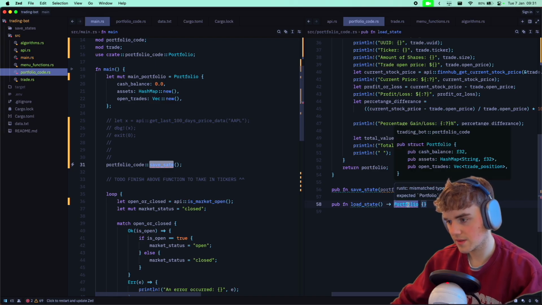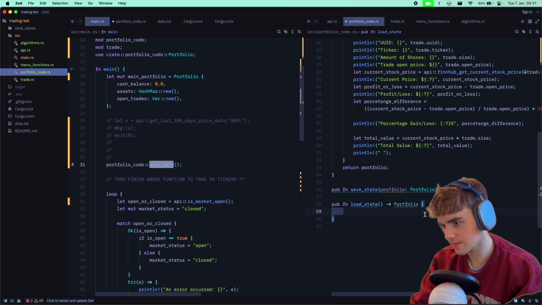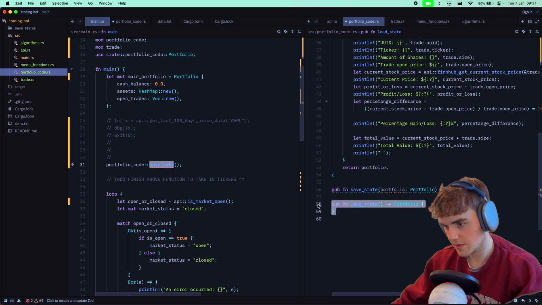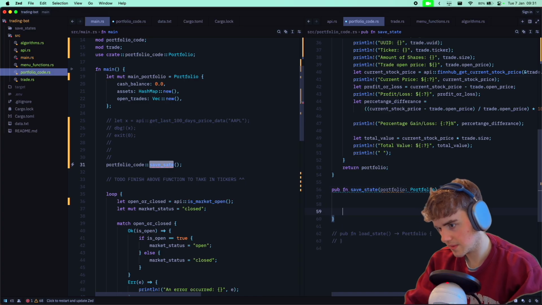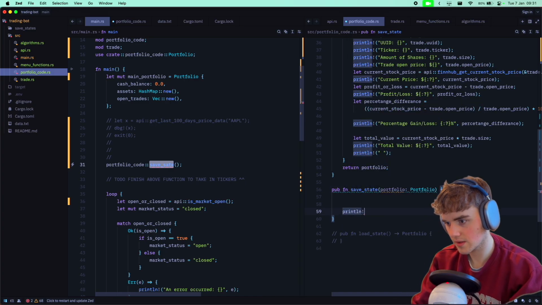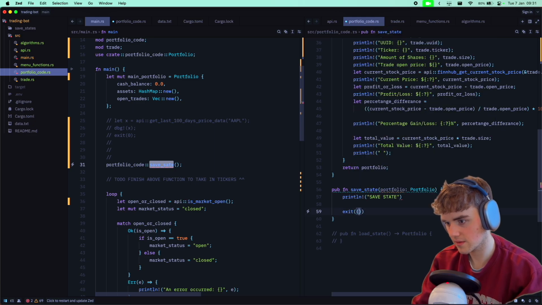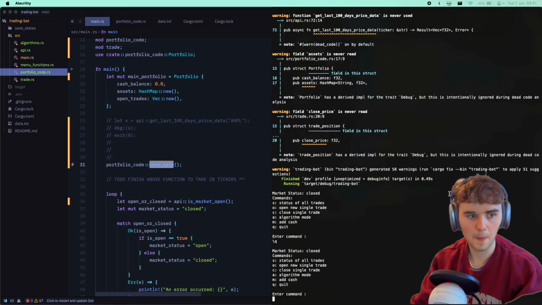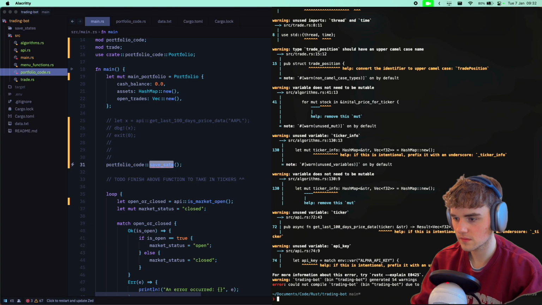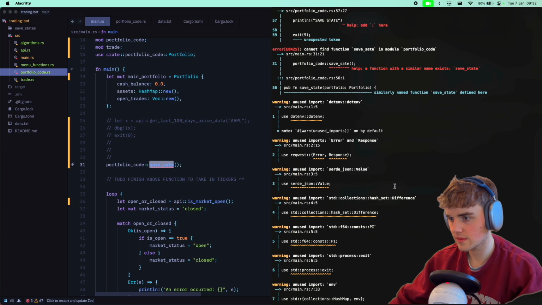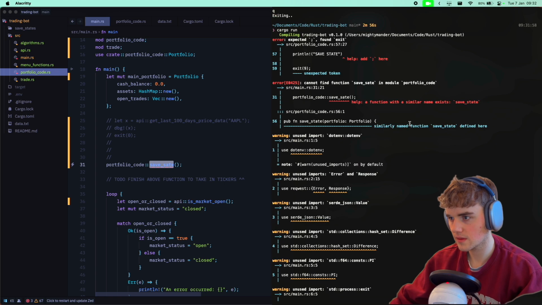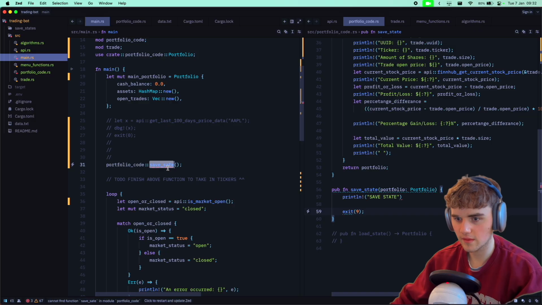So why is this wrong? Oh, right. Let me just comment this one out. Let me say println save state, and then let's do exit 0. Well, I guess we can exit with code 9. Nope, that's fine. What's wrong? Oh, I spelled it wrong.